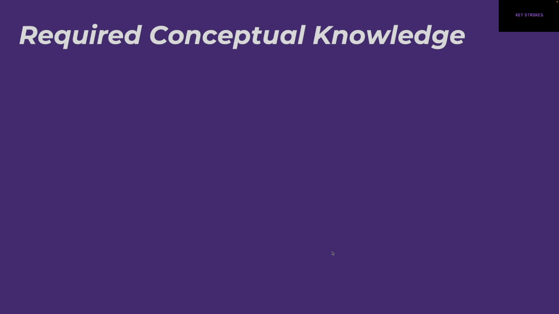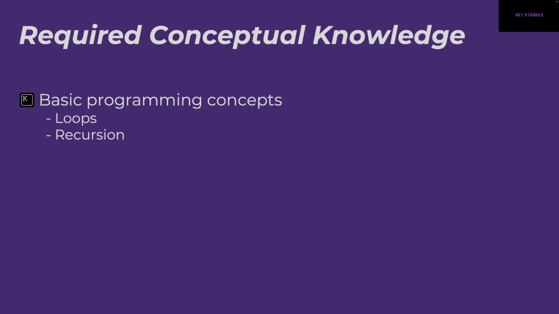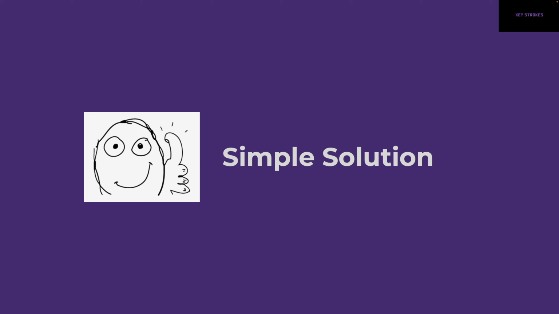So let's take a look at all the conceptual knowledge that you need to know before we can dive into the solution. You need to know how to iterate, basically using loops. If you're interested in the recursion solution, then you must know some basics of recursion and how it works. And then you will need to know how to work on linked lists, because this question is based on linked lists. So let's brainstorm through a simple solution where we'll go through 2 passes.